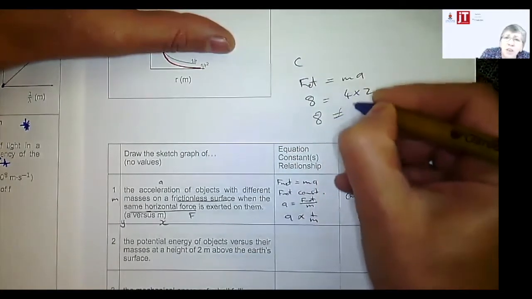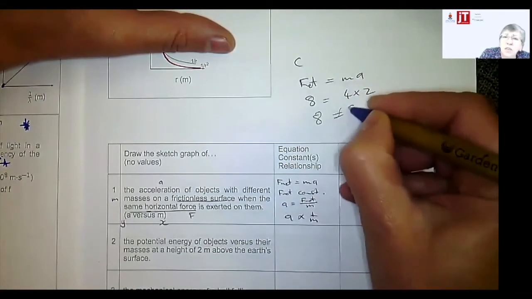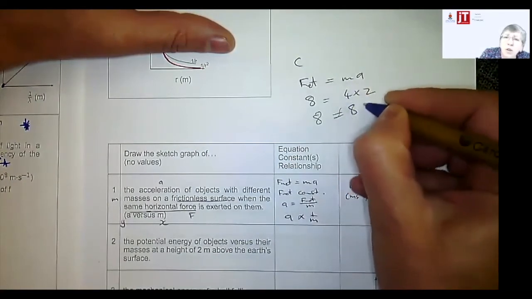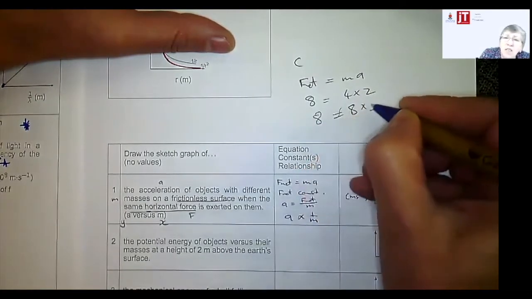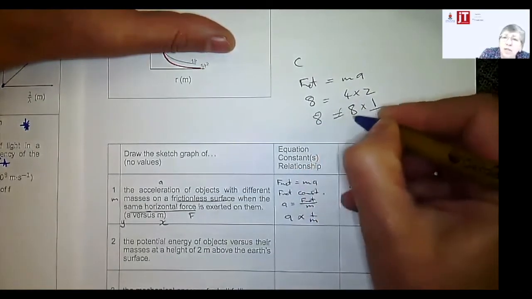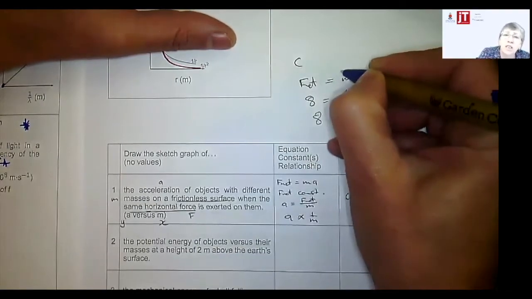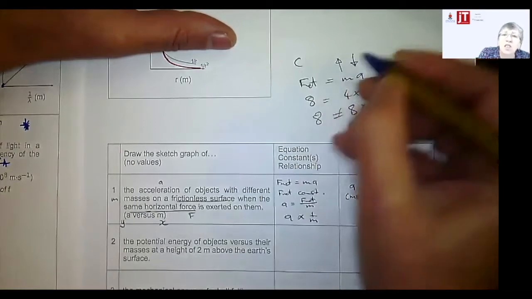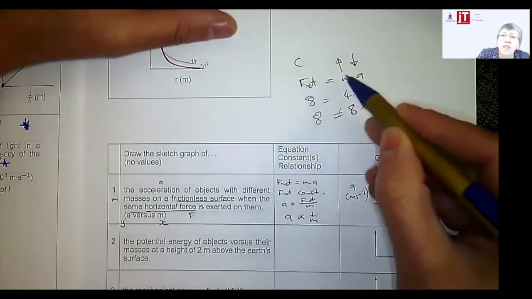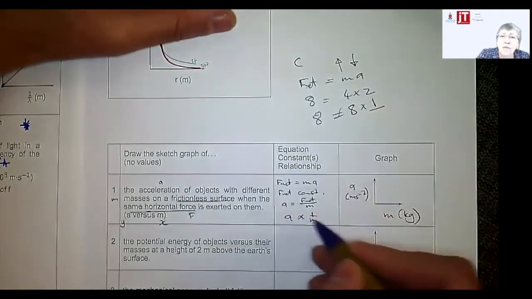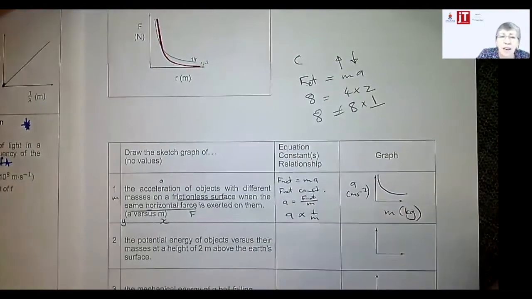So if this one decreases, let's increase this. If this one increased with a factor 2, what does that one have to do to give the same 8 as an answer? It has to decrease by factor 2, right? So if this one increases by factor 2, that one decreases. This one increases, that one decreases, so that I can get the same answer, right? So if F net is constant, those two are inversely proportional, and immediately I will go with a hyperbola.